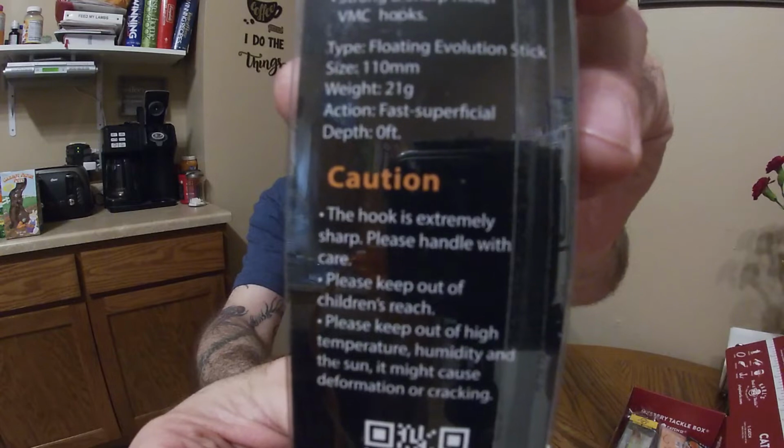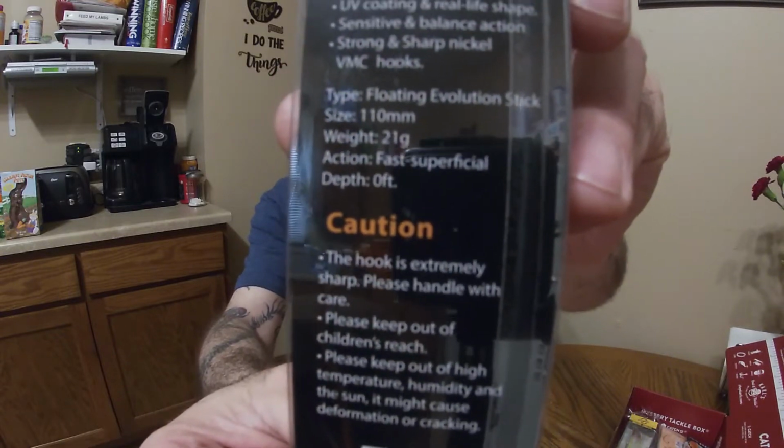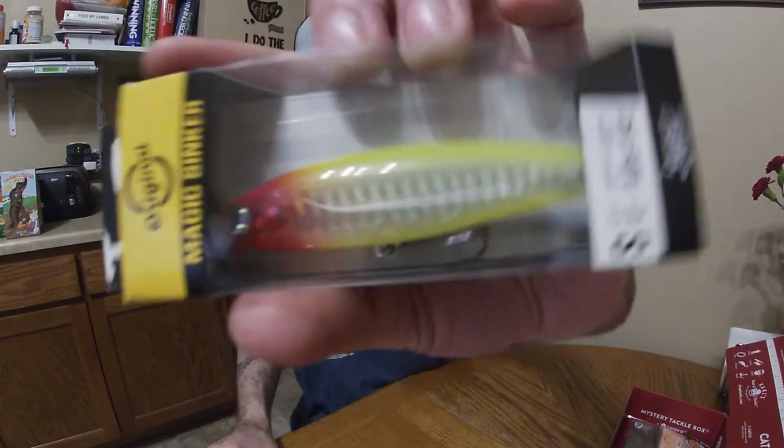So, caution, the hooks are extremely sharp. Please handle with care. All right, moving on. I love it. What do we got here? Another crankbait. What do we got here?